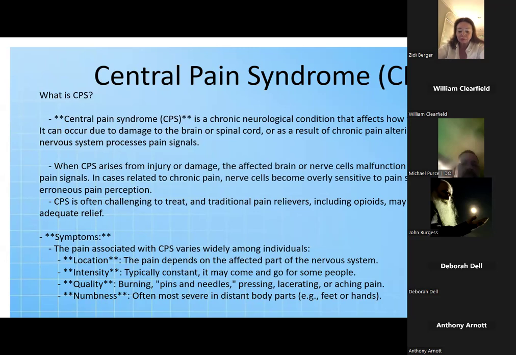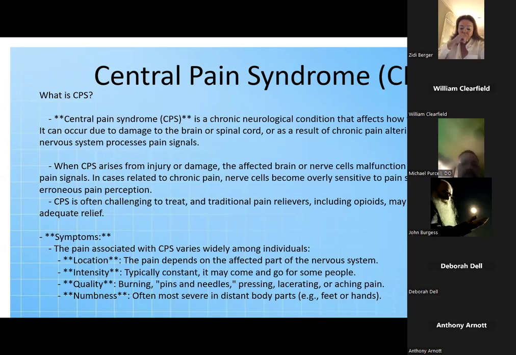So that is why we have some new news, that we can use a nicotinic receptor partial agonist, especially if we do it in the form of an intranasal spray. We may be able to help in managing central pain. So that's the new thing that we're going to add for this lecture.